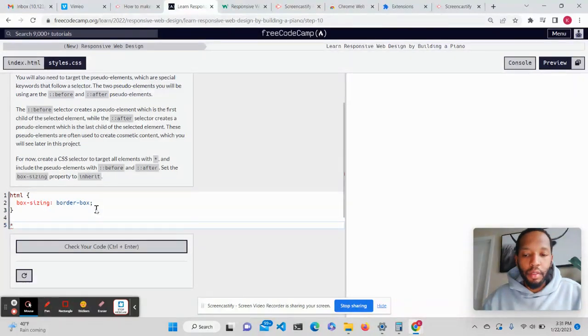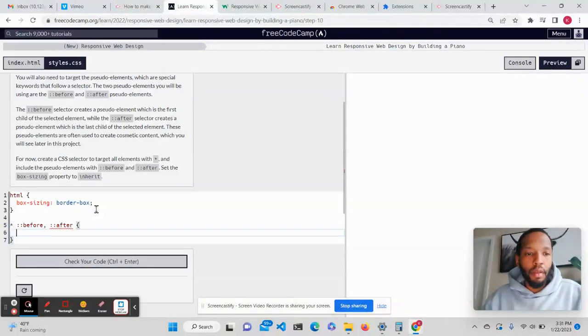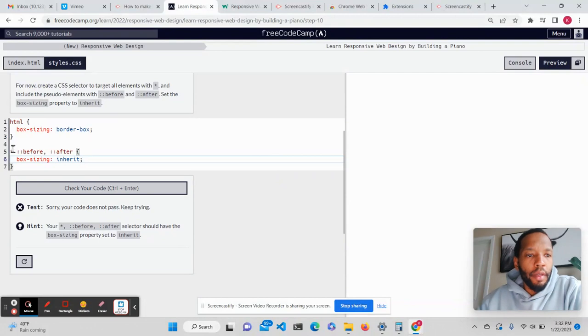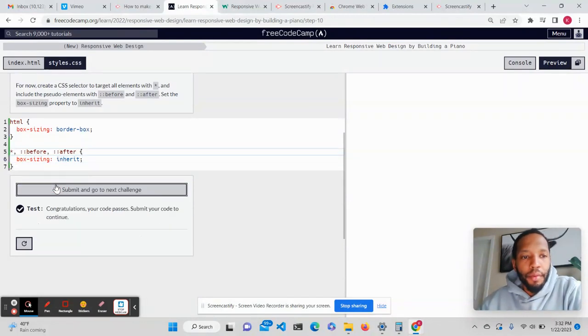So it's going to be star, before, after, and then set the box-sizing to inherit. That should be it. Let's test it out. Oh, I didn't add a comma after the star. So here we go. Comma after everything.